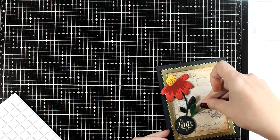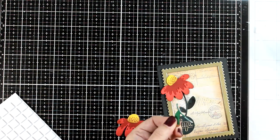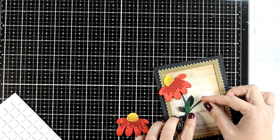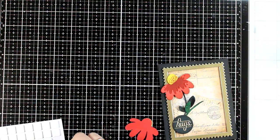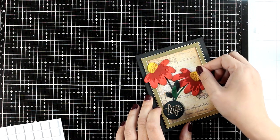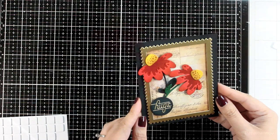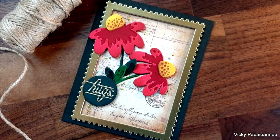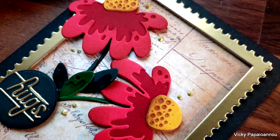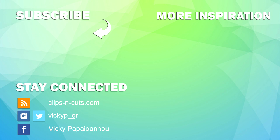It's a quick and simple card to put together and I made sure this video was super short so you can easily hop along with us and see what the rest of the designers created. I absolutely love the finished result - as I always say, a card with flowers is perfect for any occasion, so all you have to do is change the sentiment. I hope you had fun today and got inspired. Links to everything I used can be found down below. Thank you all for joining me and I'll see you all next time.